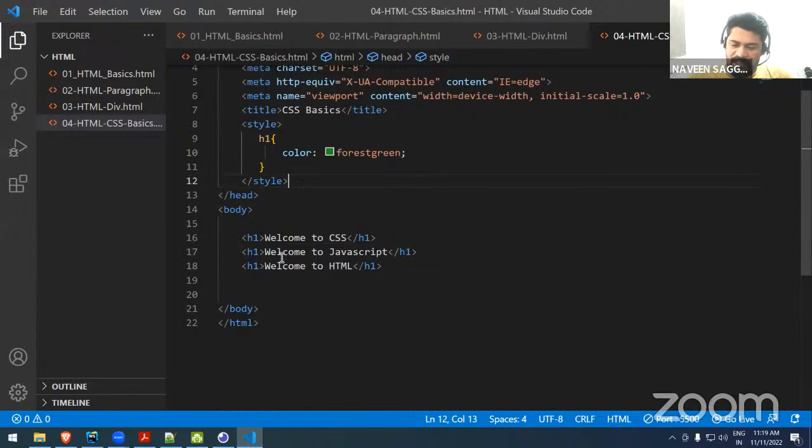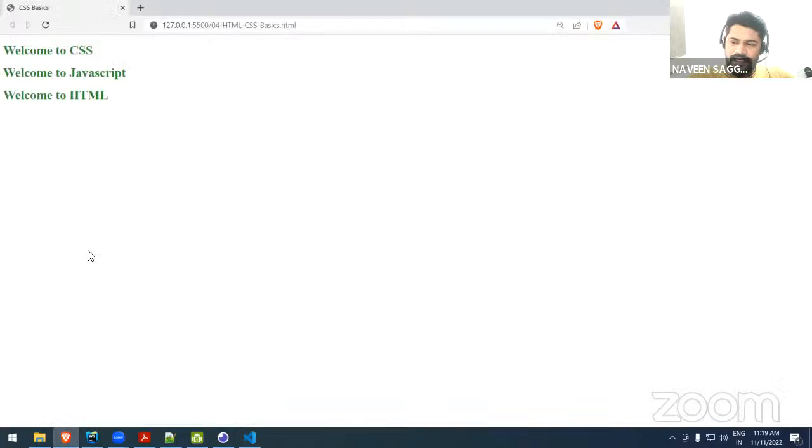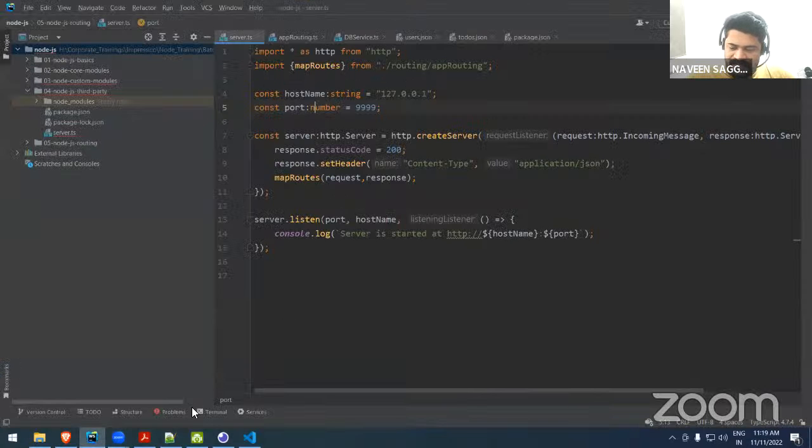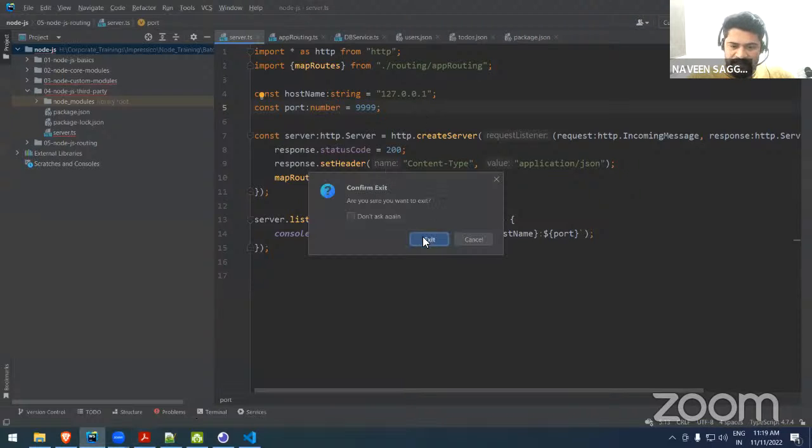If I say the h1 tag, all three elements have the same tag name: h1, h1, h1. So whatever style you apply to h1 applies to this one, this one and this one, and all of them become green. Why?